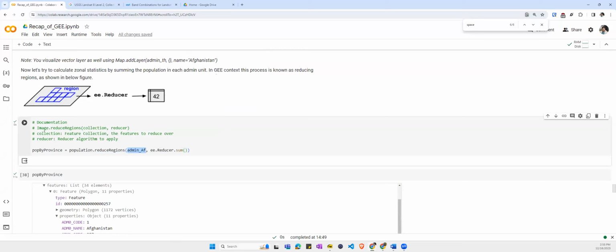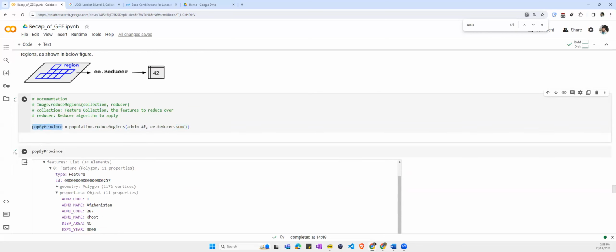The documentation says that image.reduceRegions will take the collection, which is the feature collection to reduce over, which in our case is the administrative layer, and in the end what algorithm to apply. We want to add all the population falling into that particular administrative area, so we use ee.Reducer.sum, which is going to add all the data set.